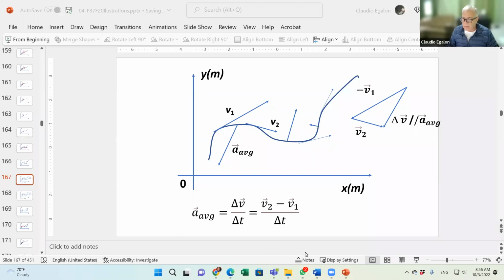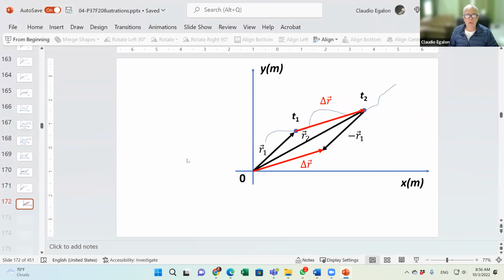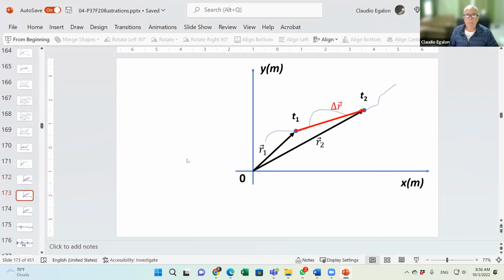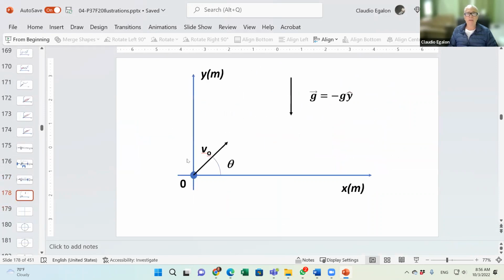Okay, so today is October 3rd, 2022, and we are covering chapter 3, 2D motion. Everything that we did so far is just a generic treatment of 2D motion. I didn't give you any specific examples of 2D motion, but there is this specific example that is extremely important. It is what we call projectile motion.